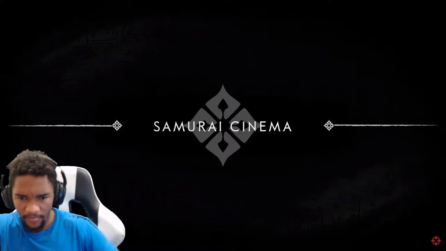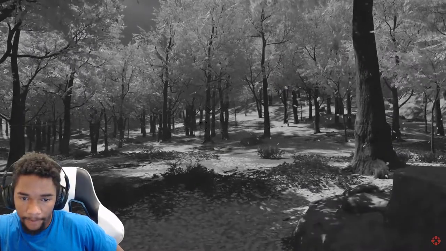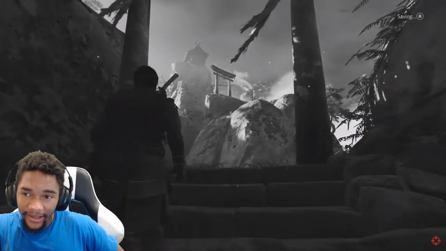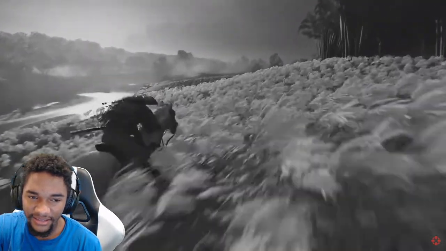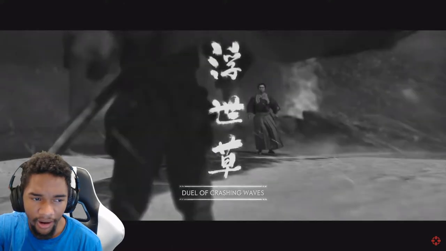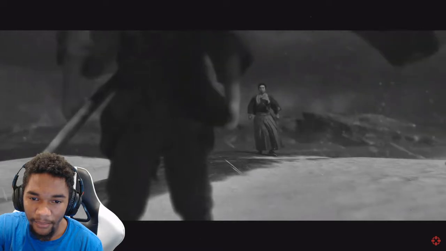Samurai cinema? Uh-oh. Is this going to be too legit to quit? Oh, no way! What? Dude. Black and white, bro! What?! Here at Sucker Punch, we are huge fans of samurai cinema. We wanted to create a way for you to feel like you're playing your favorite samurai movie. So we created a windy, black and white, film-grained mode that you can turn on from the very beginning of the game.